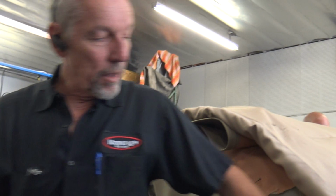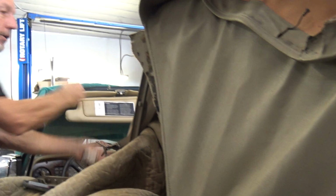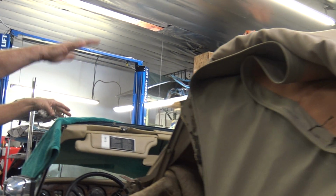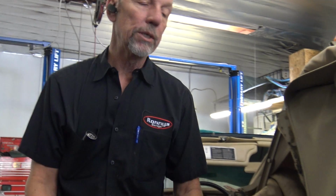So, back to this. As you can see, these staples are really close to the end of this. What happens is when they put a new top skin on, they glue the top, this part right here, and you've got to make sure it's centered and all that kind of stuff. And they get this part where it's looking good. And at the end, they'll stretch this down and staple it and then trim the edge. So if you're trying to reuse it, you can't do that very well. No material. Right, no material.